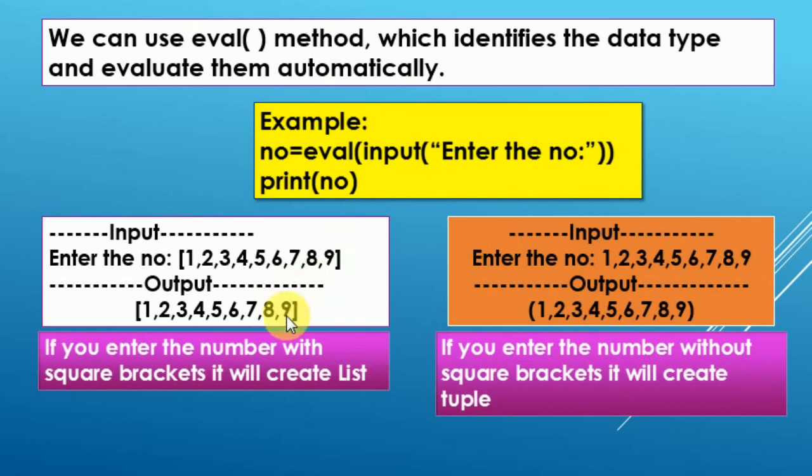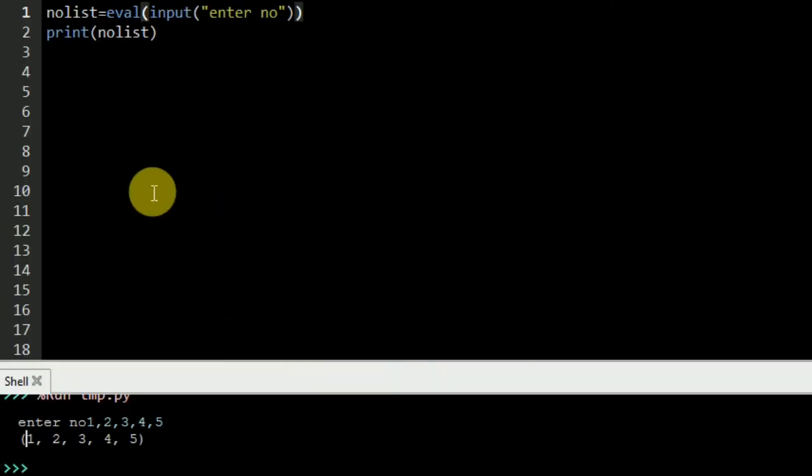Now one more thing comes to your mind: if I am using eval input, entering the numbers, I don't want to put these bracket signs, but I want it not to create a tuple. It should automatically convert to a list. Means if I am not going to put these two bracket signs, I put 1 2 3 4 5 6 7 8 9 10 like this. When I press the enter key, it is not going to convert that to a tuple. It automatically converts that to a list. That can also be done. And I'm going to show you practically how it is going to be. This is the line.